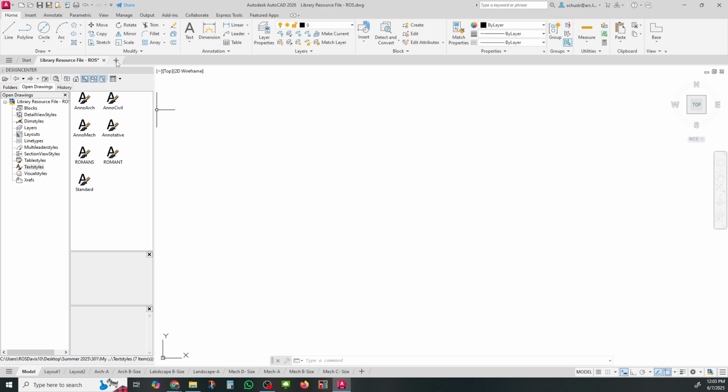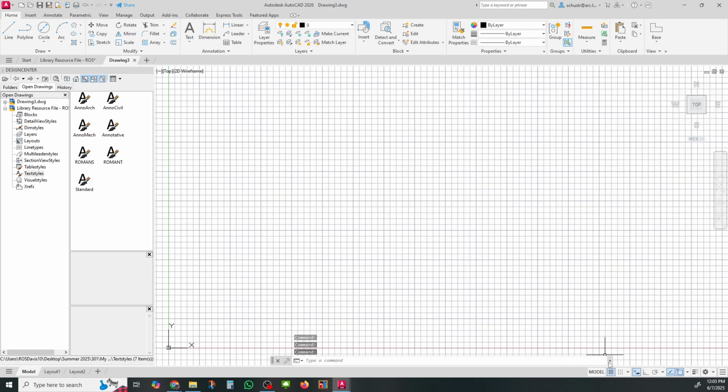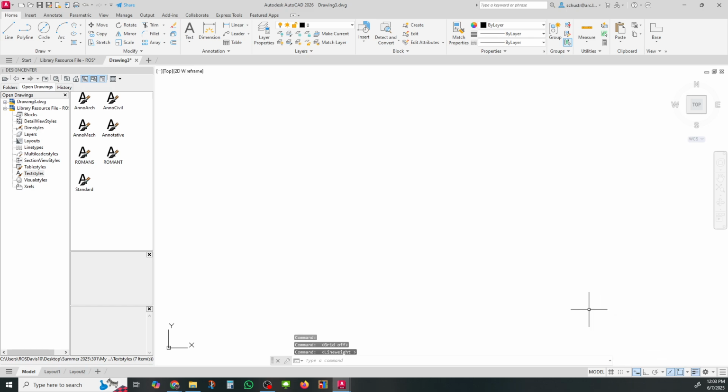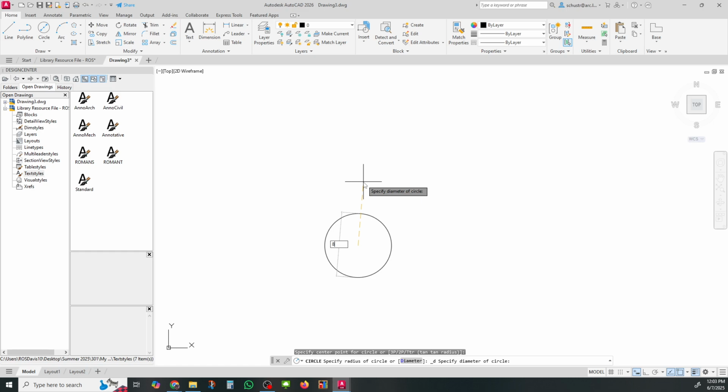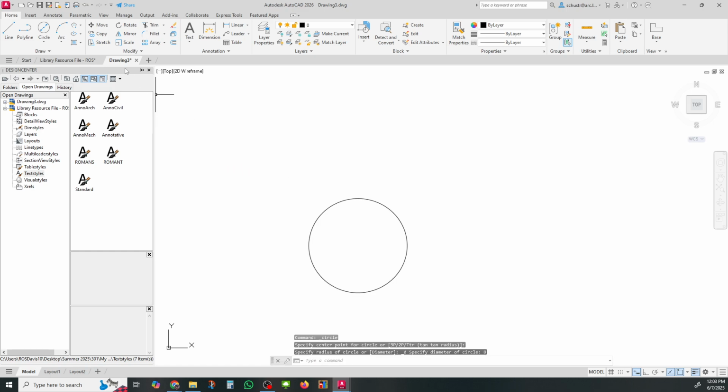So here we go. New drawing. Turn on my line weights. And a hexagon, about 8-inch in diameter. So here's my 8-inch diameter, and here comes my hexagon at 6 sides.